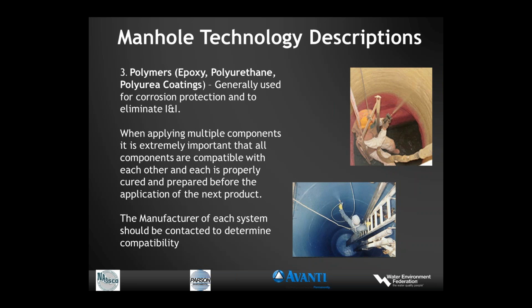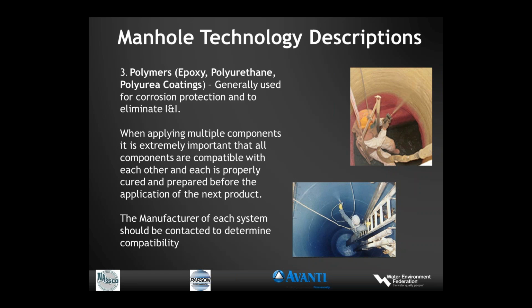The polymers are the products that are used when we get into higher levels of corrosion. And quite frankly, we may see more of this usage in the future, because as we continue taking clean water out of a system because of EPA mandates and SSOs and whatnot, we're going to get a higher concentration of corrosion. So polymers may become even more popular than they are now.